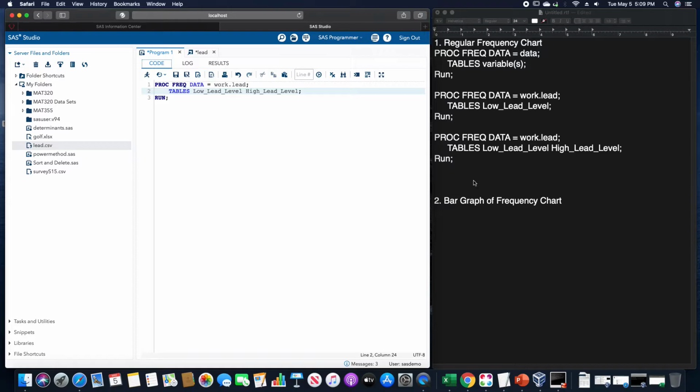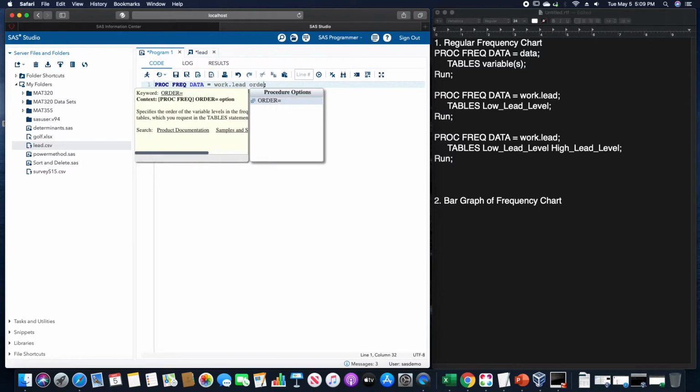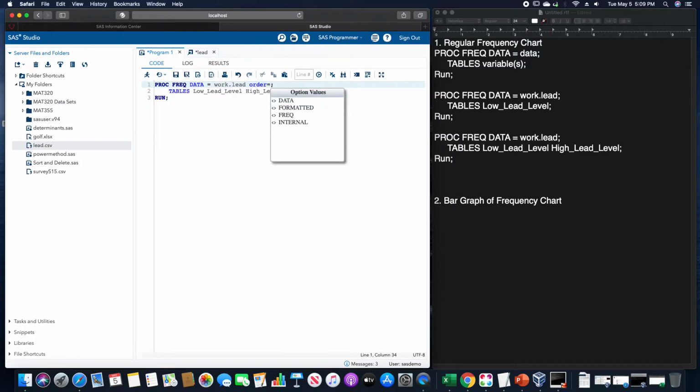We could also do a little bit of ordering with this. Inside of the main function line, we can add an order element. And this gives us several options. We can have it follow the way it appears in the data.